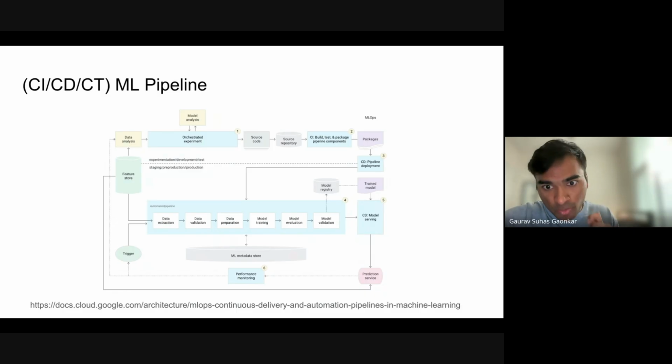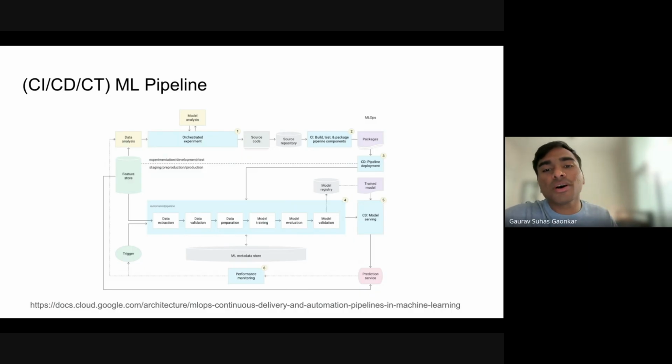But one thing I would want to make sure is that all other sideline things, or all other things at the corner or the edges of this box, are required for scaling. But the core of this box is still your training, data validation, and model training and evaluation pipeline. So this data extraction, validation, preparation is super important. The fundamentals from the research still remain the same. You need to understand the problem in detail, right from the data, then build an effective solution at the top. And the rest of the things are about making sure that nothing breaks in production.